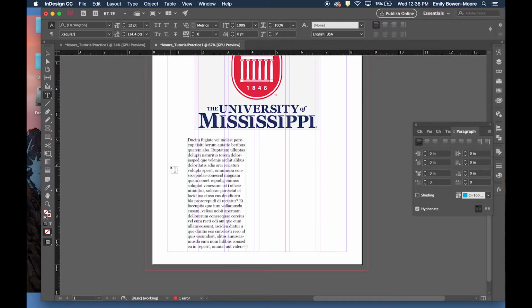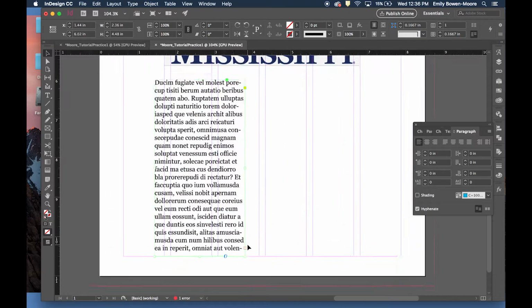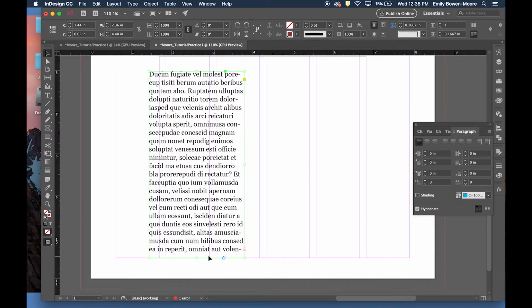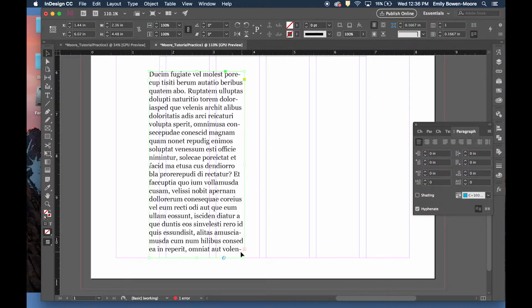And let's look at this for a moment. Now we've got this box. I've selected the text box here, but notice we've got this little plus sign here. What that means is that there's more type than what is visible in the box at the moment. So it also adds another error here, overset text, and you don't want that either. So you can eliminate that one of two ways.